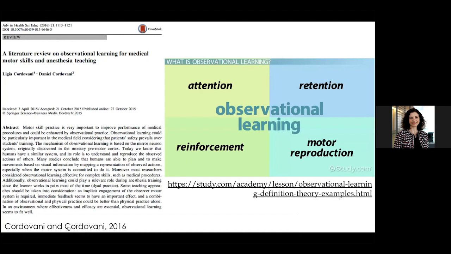And so there's also some neurophysiological basis underpinning the ideas around observational learning. So there's a mirror neuron network that was originally identified in the premotor cortex of monkeys, for which humans have an analog network, and these neurons are observed to fire when someone watches another person perform a skilled motor action. And these mirror neurons fire in a similar fashion to if you were performing the skill yourself, and they're actually activated when you then go and try and reinforce or practice or imitate that skill. So the idea is that we can in fact have a neurophysiological basis for the idea that observing can lead to productive learning.